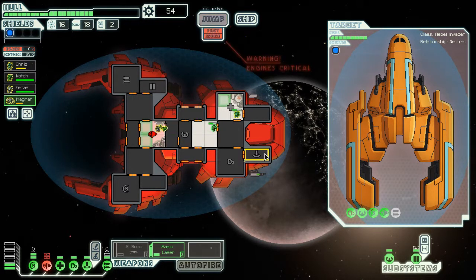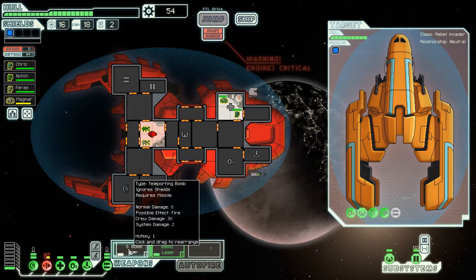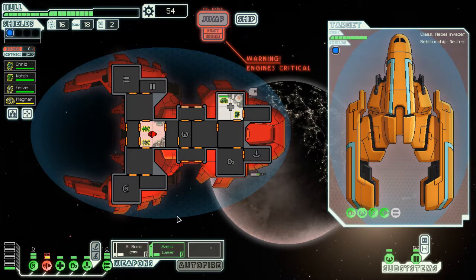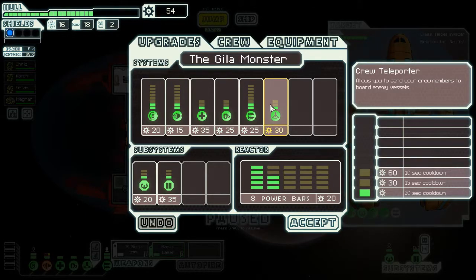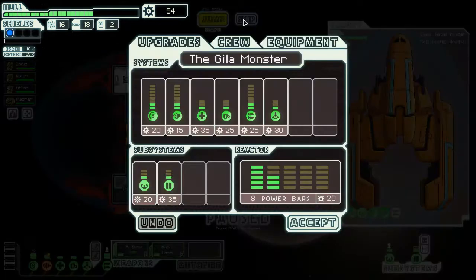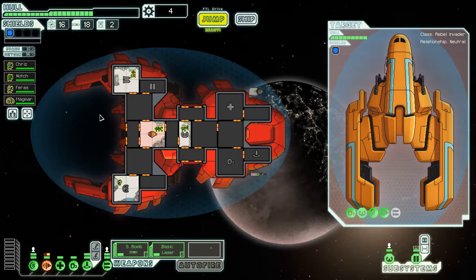Yeah, that's the danger of using a teleporter. Like, if that teleporter gets hit, you're pretty screwed. Basically, it can be a powerful tool, but it's also a really good way to lose lots of crew members really quickly. What is the upgrade for that? Just reduces cooldown, right? Yeah, 10, 15, 20. If we're going to use that, we might want to upgrade that, because we want to be able to get them back as quick as we can. We also need to upgrade our shield so that what happened then doesn't happen again.